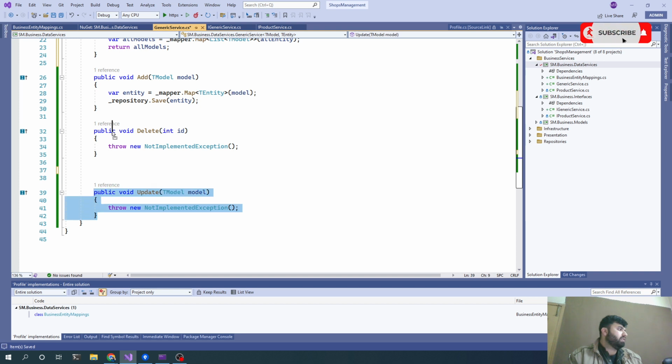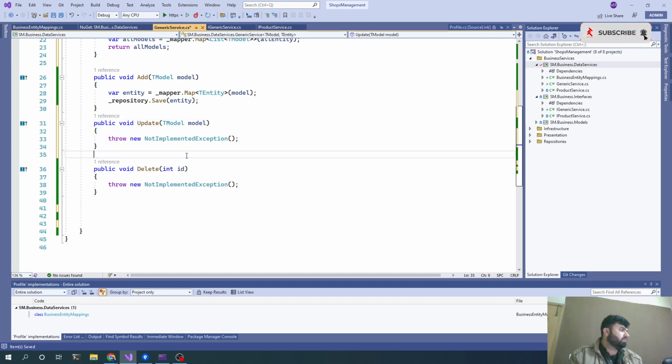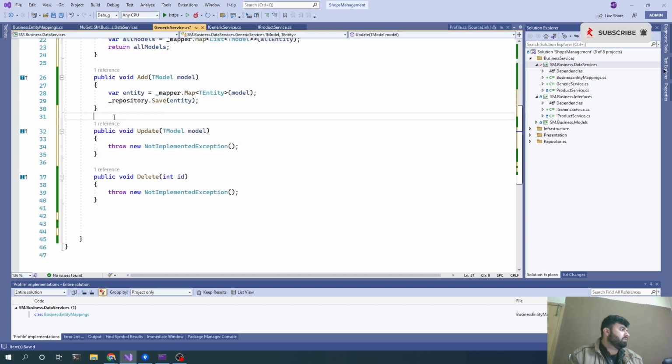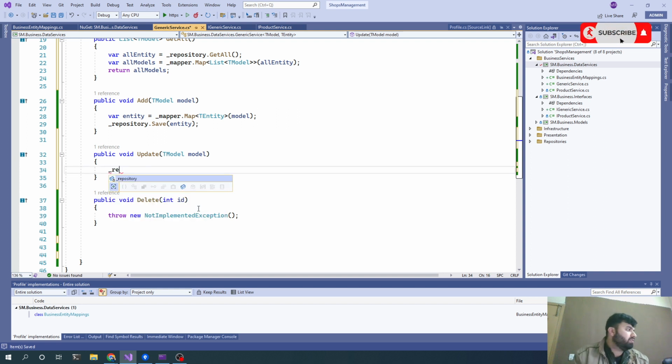Next would be the Update method. So update would be, first of all we need to find, or I don't think we need to find that entity, we just need to convert directly this model to entity, and let me tell you why.